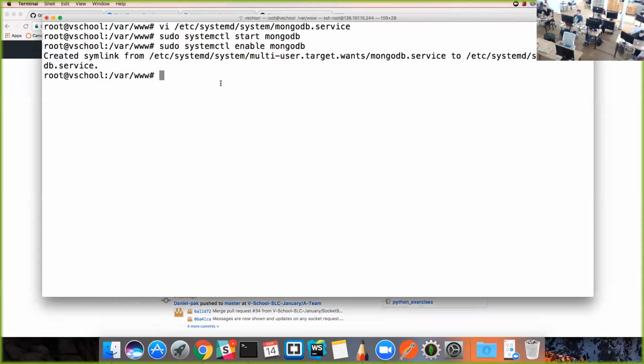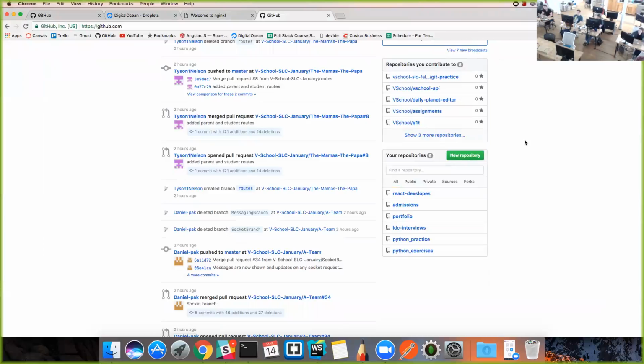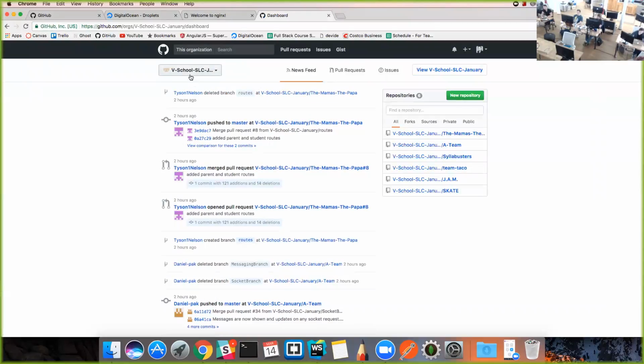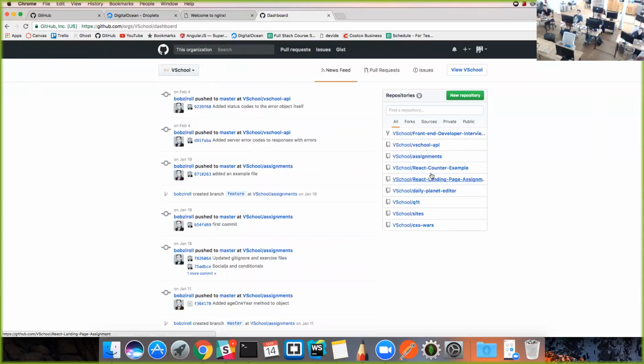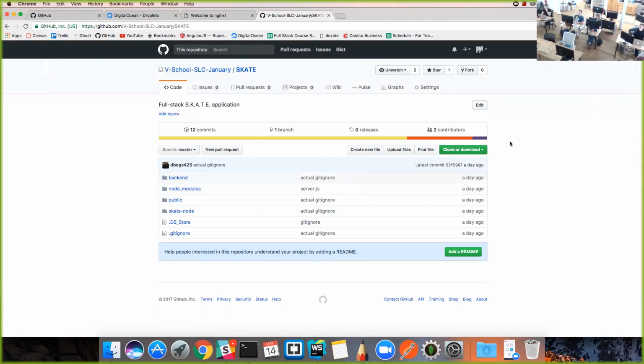Let's try cloning down an application. So on my GitHub, I don't have a single, I think I got rid of all my full stack apps on here. Well, I'm going to steal one of your guys' projects. Let's go with Skate. Okay, so go to your project in GitHub, your repository, I mean. Does it matter which one? Have it be a full stack app. So I would make it the first full stack app that you guys made earlier.